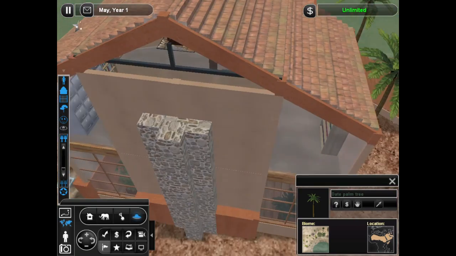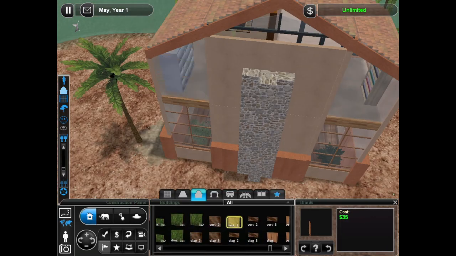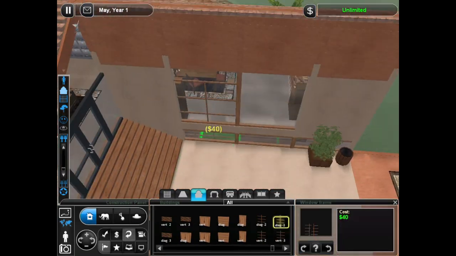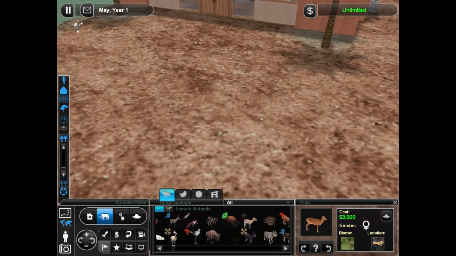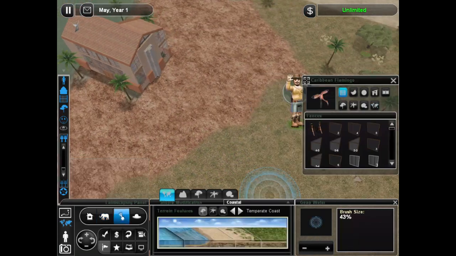And then I decided, hey, I'll add some trees. So I did. And added some more window panes to make it look better. Decided on the save file name Desert. And got to work on the first exhibit.